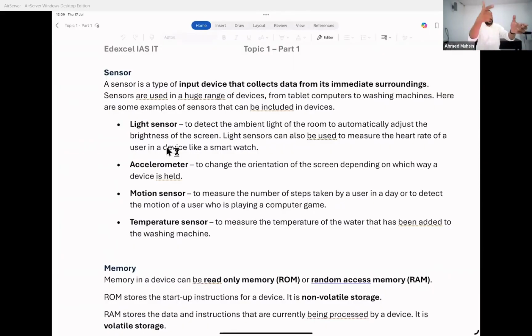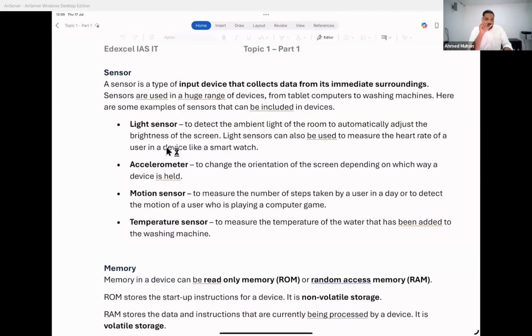When you're on a phone call, just keep your finger on the selfie camera area. What happens? The display would go off because it has detected that an object is very close to the speaker. So what does it do? It switches off the display so that nothing gets pressed accidentally. Okay, any other sensors?